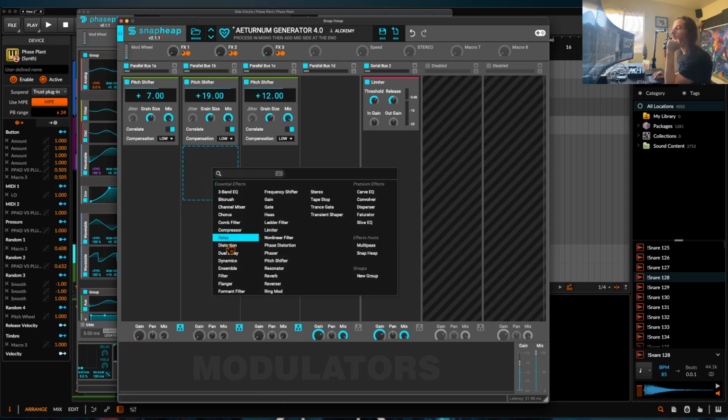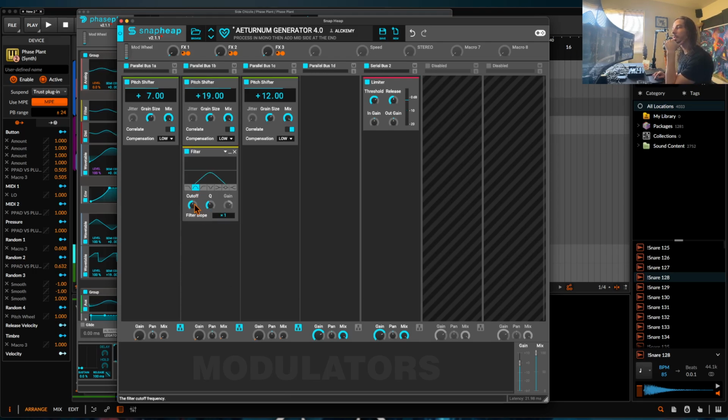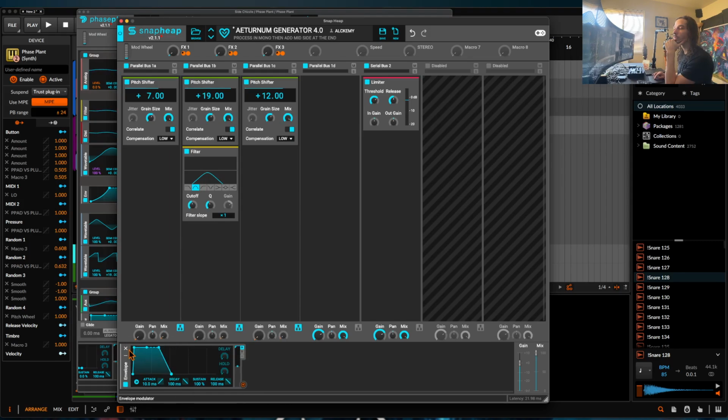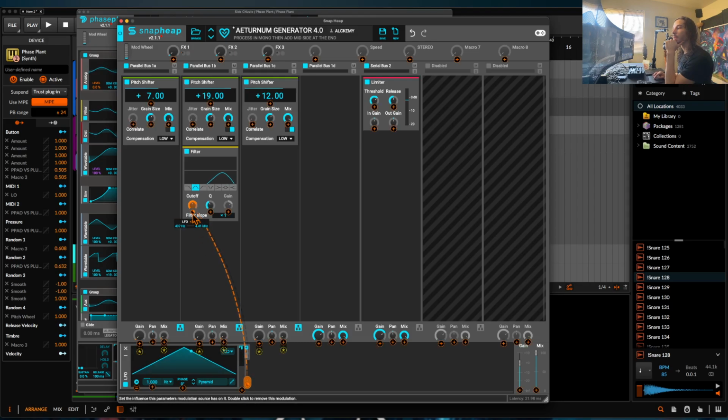But that's not it, because this is not the Alckemy way. So what we can do is start adding different effects on here, maybe just an LFO. We can start adding different effects in order to get some really complex movement. So we can add something like that, and maybe sync this to where it's a little bit slow.